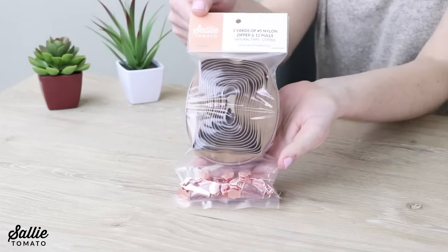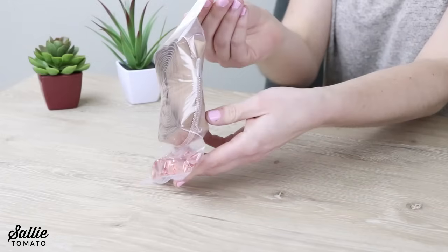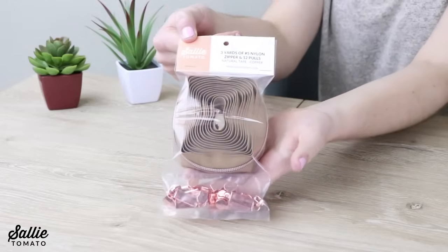Today, specifically, I'm going to show you how to use Sallie Tomato zippers by the yard. But it's going to be the same process for whichever brand that you're using.